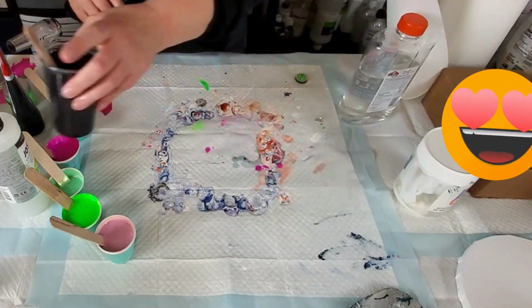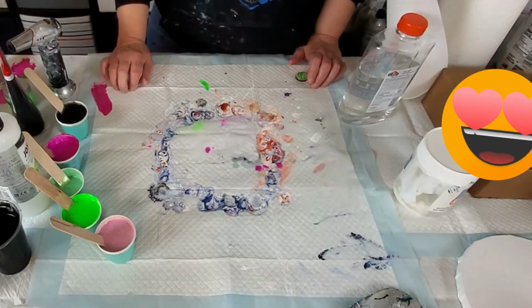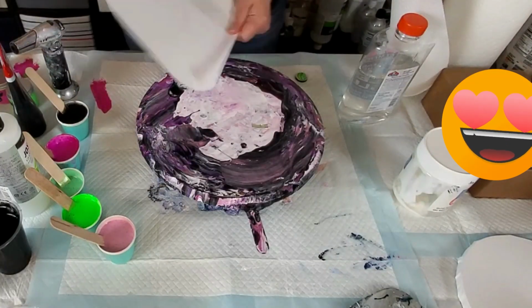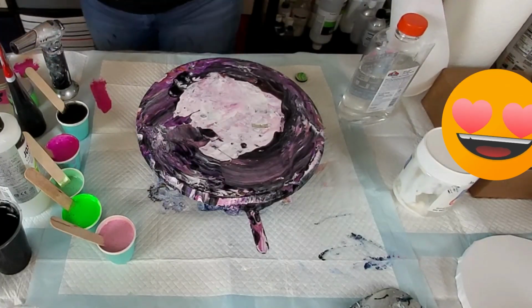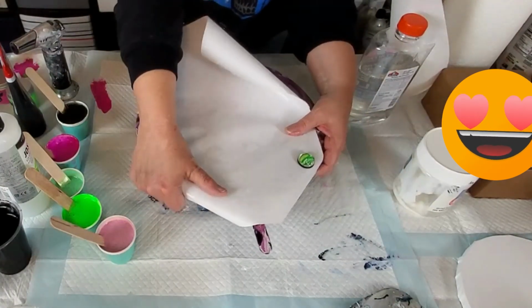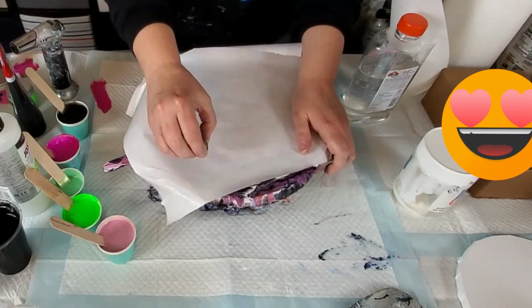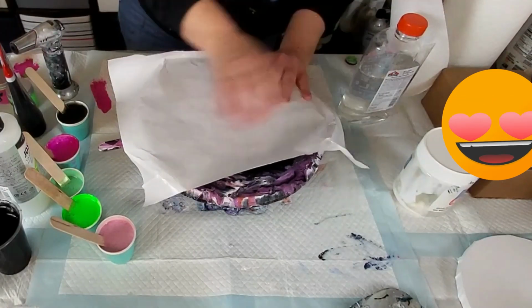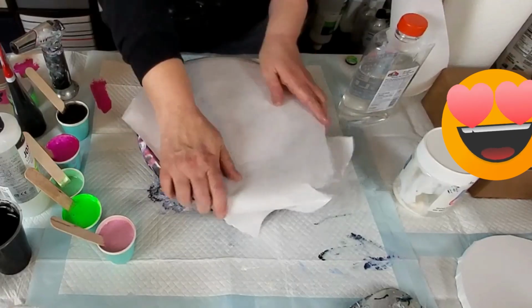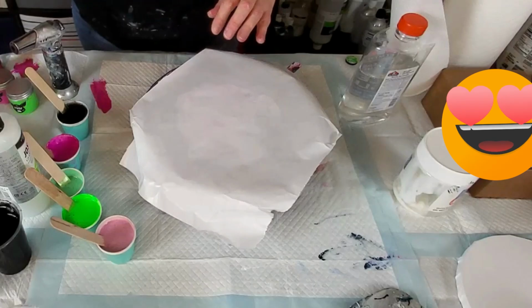Okay, here we go. We're gonna put these in a bin. Let them sit. I don't want to. I want to know now. We have some freezer paper. There we go. Why isn't this sticking? Because it's aluminum. That's why. Okay. Curiosity is going to kill this cat, I tell you.